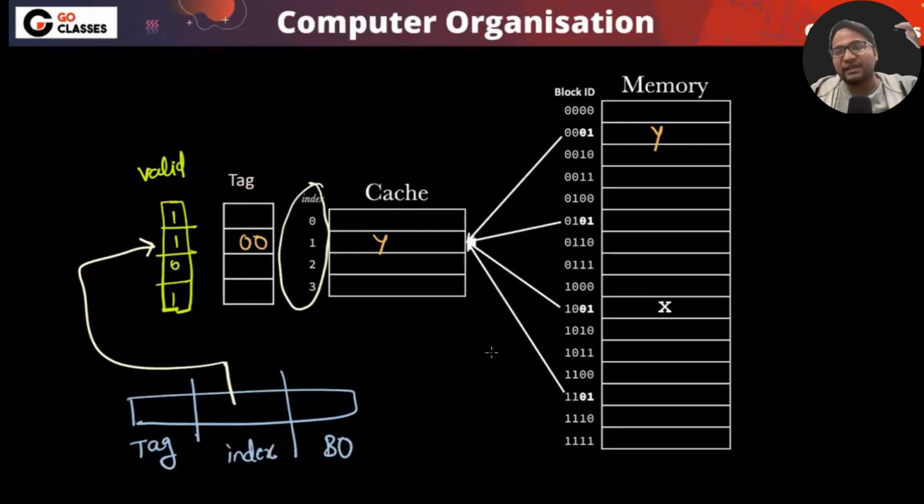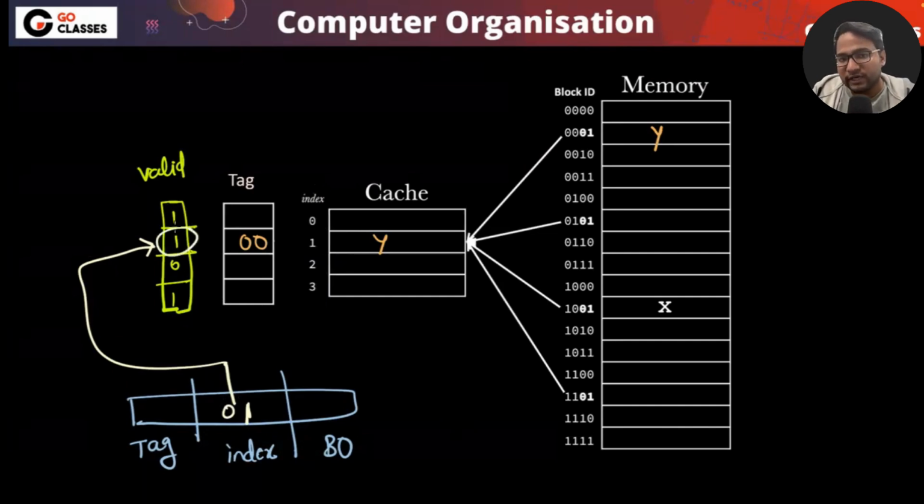Like it is increasing order, 0 1 2 3, so I can directly go to that particular line. Let's suppose this is 0 1, right? So where will I go? If it is 0 1, I will go to the first line, right? I do not need to store this. I will go to the index, right? This particular one. Okay. Now, what is the next step the CPU will do?